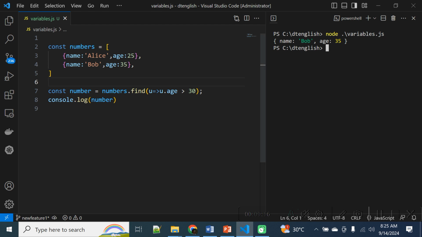See, so the first value, age is less than 30, so that is ignored, and the second value is printed.